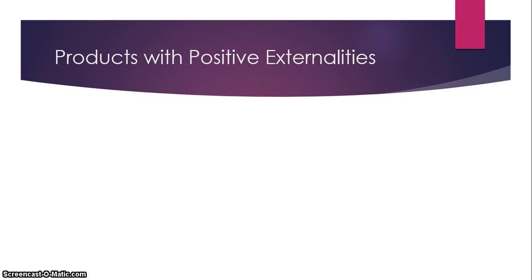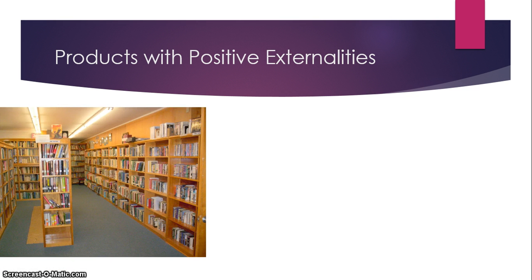Examples of products with positive externalities include libraries, because the more people that use libraries, the more benefit to society. One, we've got books in. I know that seems kind of obvious, but libraries have books in, they have knowledge. So going to a library gives you knowledge. Also, they're a free place for people to go. They are warm. Some old people, some people who don't have jobs will just hang around the library all day.